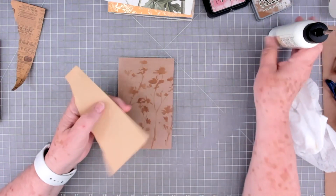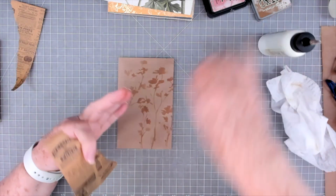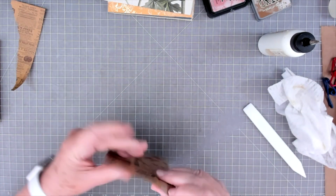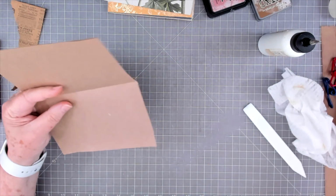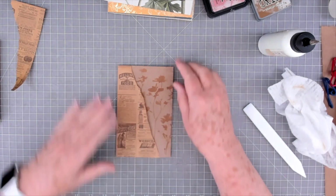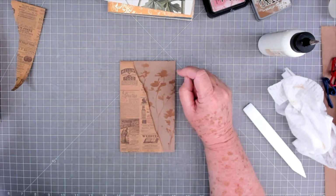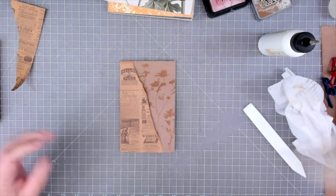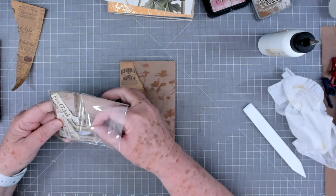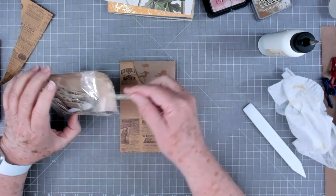Okay, now on this, I'll just glue on 3 sides, and then we'll be able to have a little tuck spot here. Sticking over just a little bit, so I'm going to give it a little bit of a haircut there. There we go. Oh, I like that. Yes. And then I think I want to put a label up here at the top. Let me grab my Tim Holtz labels. I love my little ephemera storage tools that we've got. I'll just reach and grab what I need and not have to dig through things. I love them.